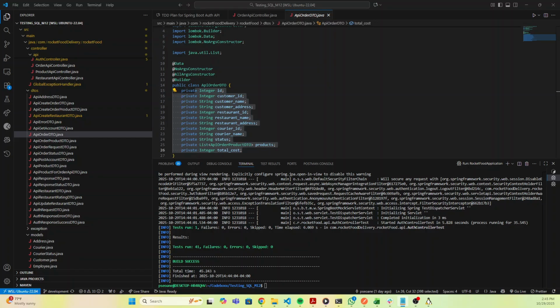We had the 41 passing integration tests and the production-ready REST API.